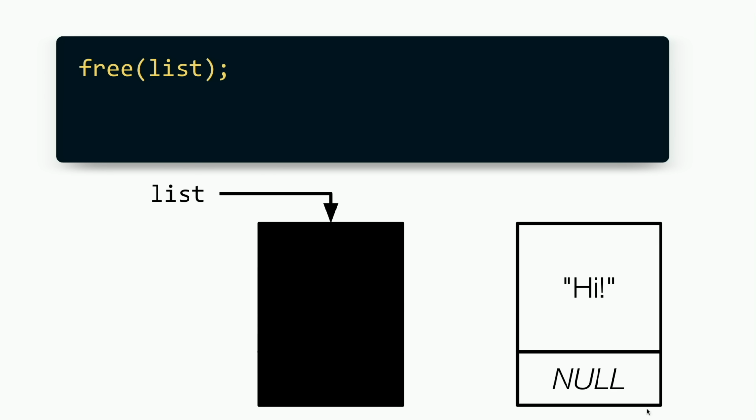Right, so this other node hasn't been freed, and it's also not accessible anymore, since this node that we just freed had the pointer that was pointing to this node. And so basically what we've done here is just orphaned that node. So what do we want to do instead?